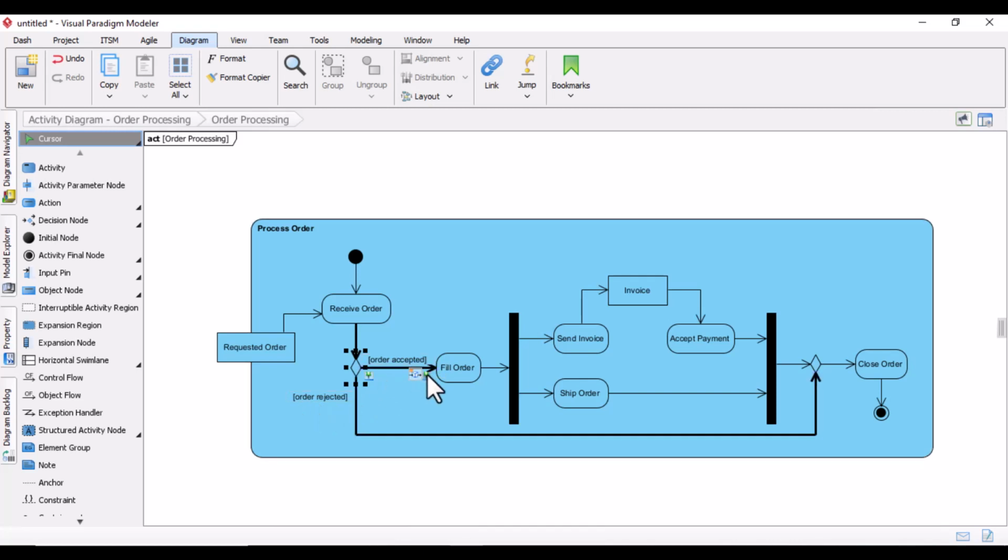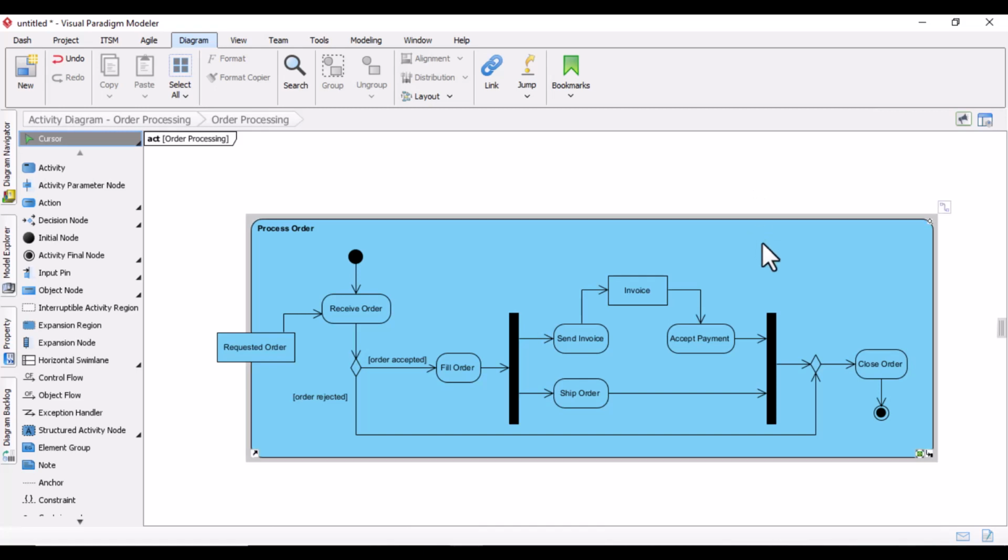If the order is accepted, do this thing. If the order is rejected, then do this thing. So that is why the decision nodes in activity diagrams are very, very important. There can be merge nodes also. Now, merge nodes can again be represented by a diamond, where you are merging two or three processes together and bringing different branches and start working.